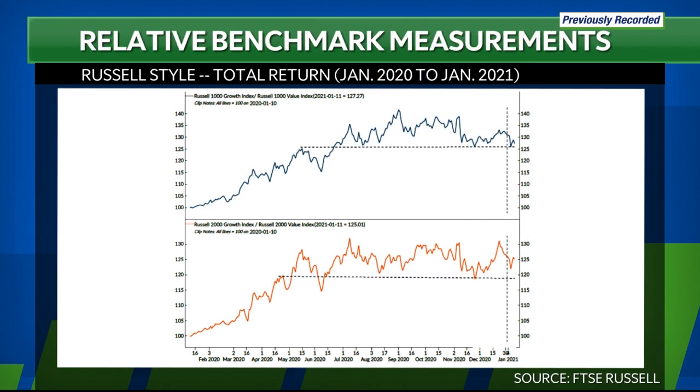But I really like your chart that looks at the Russell 1000 value versus growth, because here it suggests it's more about growth slowing down than value really taking off. What does this relationship tell you right now? Well, I think what we're seeing now is that growth stocks are hanging in there okay, right? And value is just doing so particularly well.